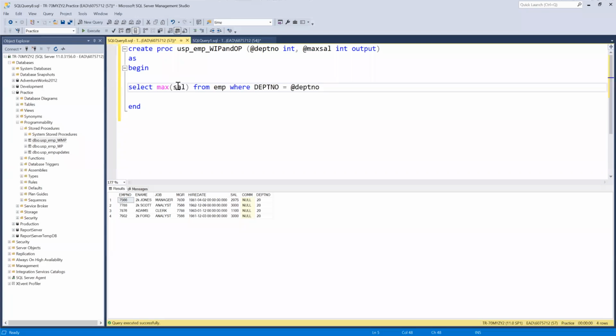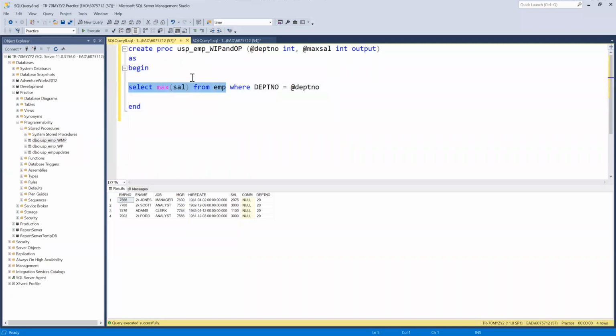So in this query, I have used the input parameter. Nowhere I have assigned a value for the output parameter. It will consider the whole table, no? No, we are filtering by department number, right? If I just run this query till here, yes, it will consider the salaries in the whole table.